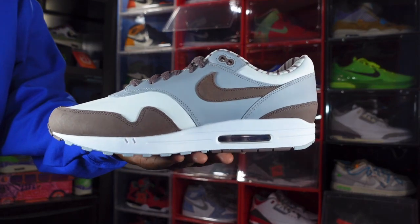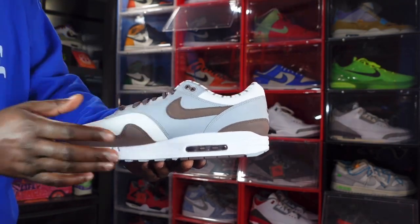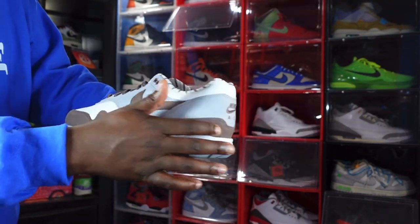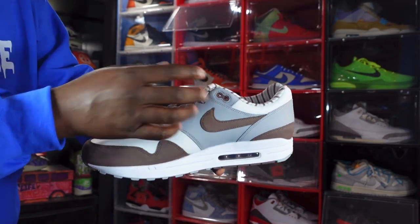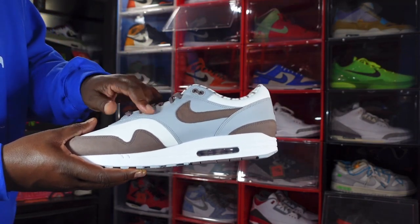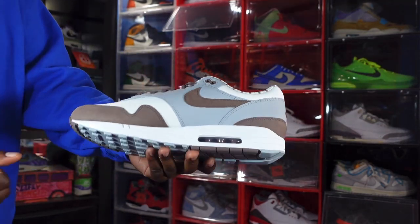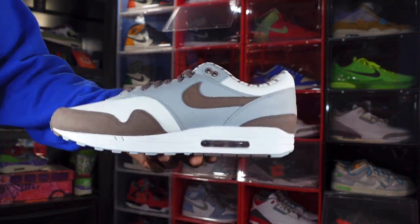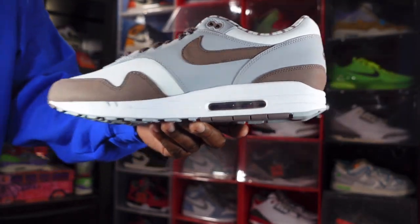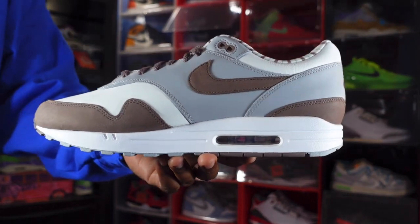As we make it to the medial side of the sneaker, you do have more of that plum eclipse colorway on your Nike swoosh in this nubuck material, and you have plum eclipse nubuck right here at the bottom of the heel. Plum eclipse shows up again on your molded eyelets, surrounded by gray leather, dark gray leather on your quarter panel of the sneaker, and you do have that light gray leather coming around from the other side, which is tumbled. Summit white midsole going around the air housing again, clear bubble, and it's a plum eclipse inside. I correct myself, I said summit white earlier, but I was wrong. That's plum eclipse inside of the bubble.